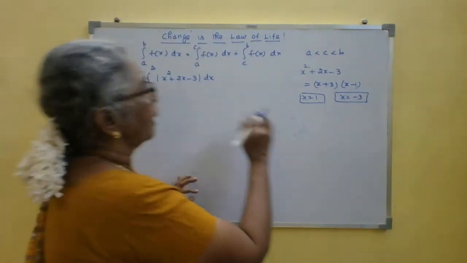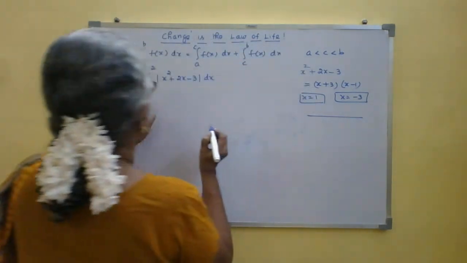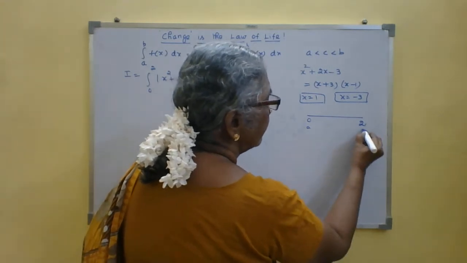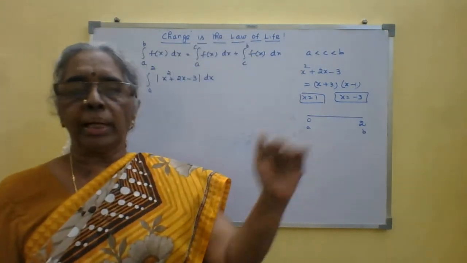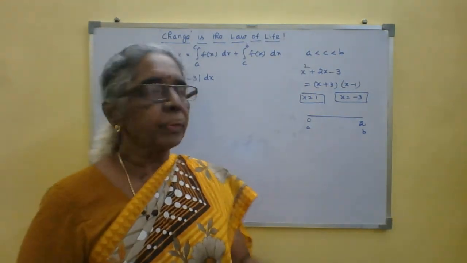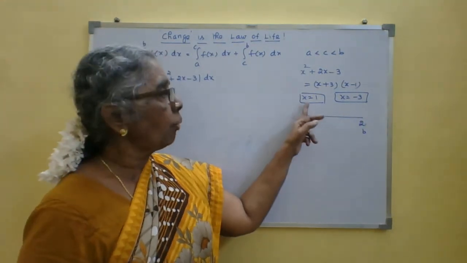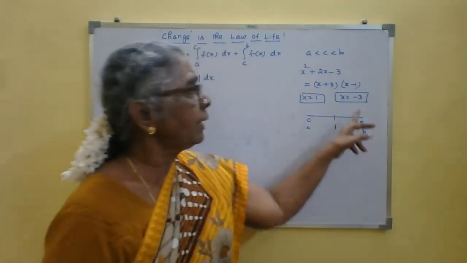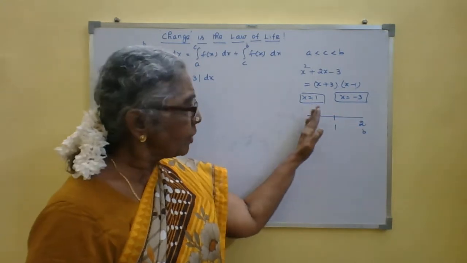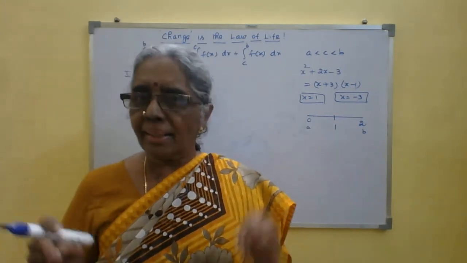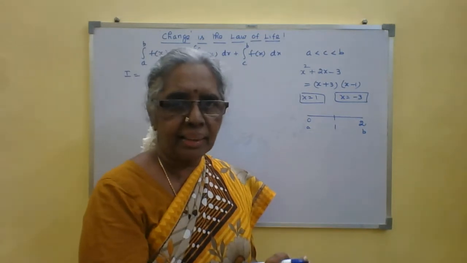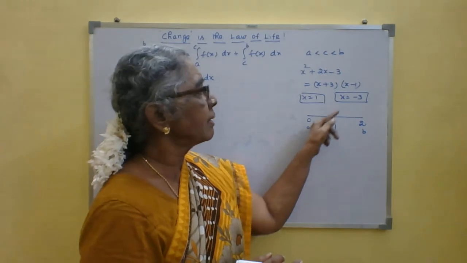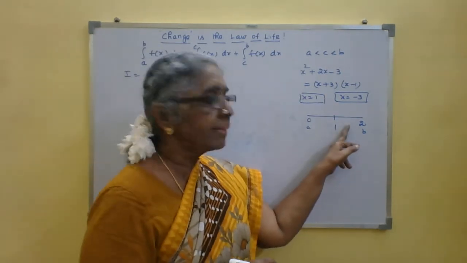Now let us draw the number line here. Now our number line, it is 0 and it is 2. This is our A and this is our B. Always remember, the lower limit is A, the upper limit is B. Now look at these two values. The 1, of course, lies between that A and B, so I can write that 1. But the other one is minus 3, which goes this side. I cannot consider any value which is lesser than A or which is greater than B. In case I am getting some 3 by 2, then I will consider that also.